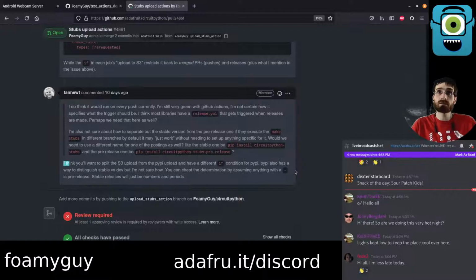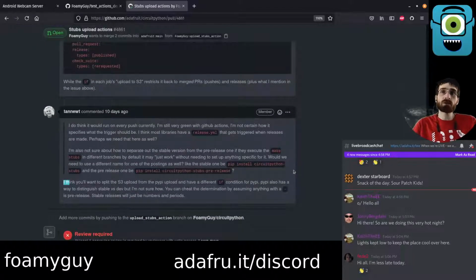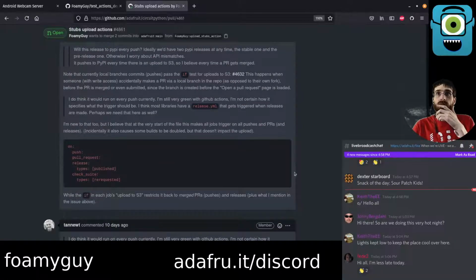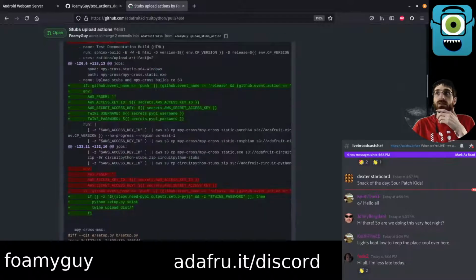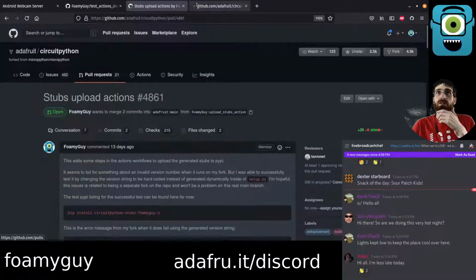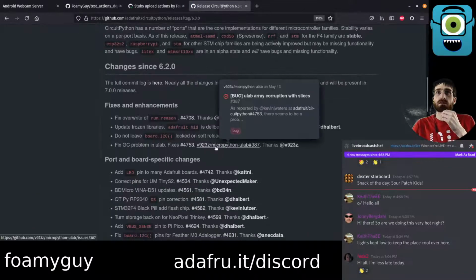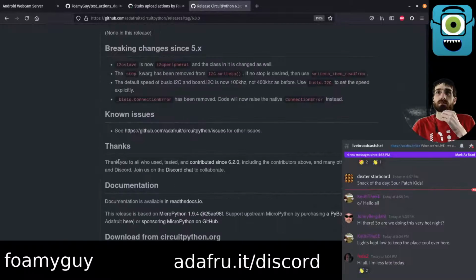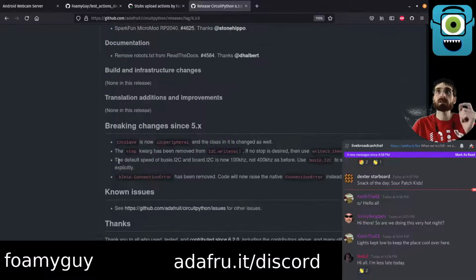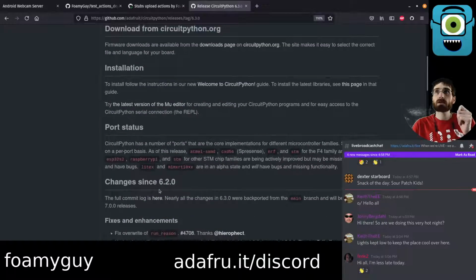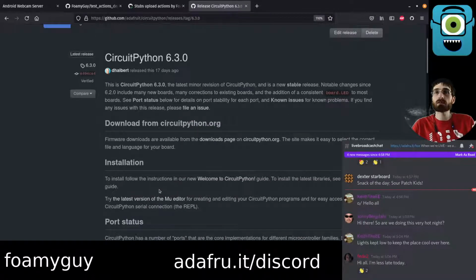The dev version, I guess it's a question of what should the dev version be stuck with? Should it be stuck with main or the currently released? Is there a released pre-release? No. There's only releases. And so 6.3.0 is the current release. So probably 7 will be the next one, I guess, maybe. So the main stable release will be pegged to this.